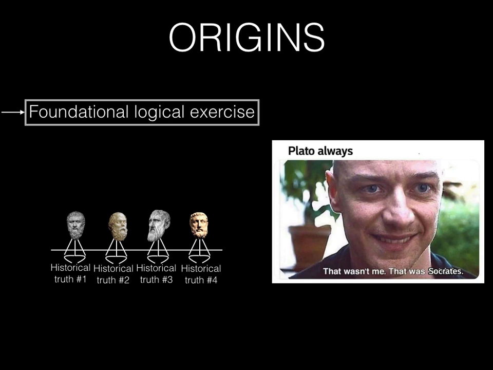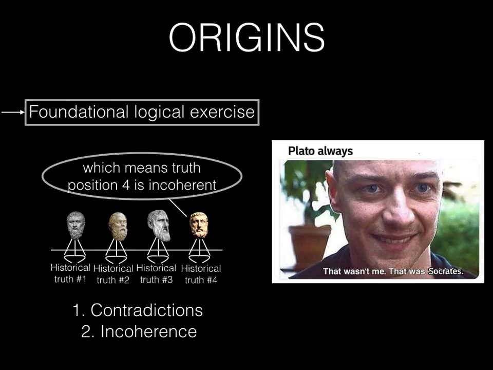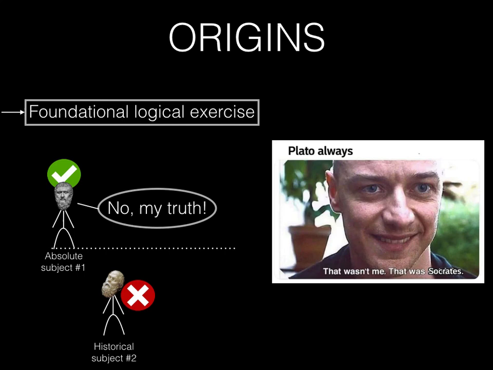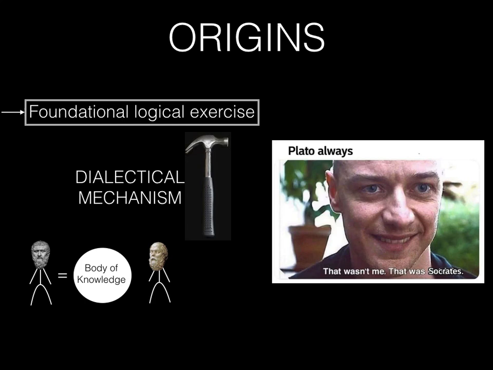Subjects would attempt to do this by discussing, arguing, and coming to some conclusion about the nature of truth. This could be achieved by self-reflectively identifying contradictions internal to one's own truthful position, or identifying the way in which a position could be incoherent, or by identifying the way in which one's truthful position could have an opposite point of view. Thus, for a dialectical subject, if someone came to them claiming to have absolute truth, independent of discussion and argumentation, claiming that their view was contradiction-free, totally coherent, and internally one with no opposite, then this would be a subject that had totally identified with an absolute body of knowledge that was anti-dialectical.